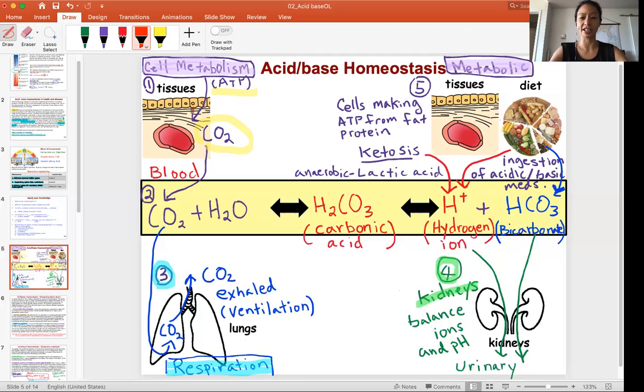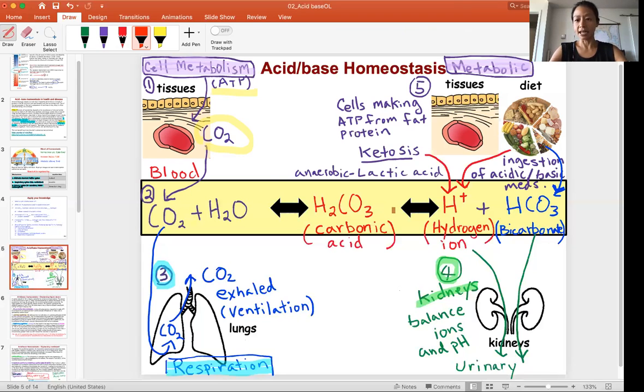So as you exercise, your muscle needs more ATP, but you're also generating more CO2. You will move this equation to the right, but then you're also exhaling faster. So you're going to exhale the CO2 faster. So if you're able to do that, no excess hydrogen ion accumulates and the pH remains at homeostasis. Okay, so that's a really important aspect of the equilibrium reaction, keeping pace with the CO2 production using CO2 ventilation.